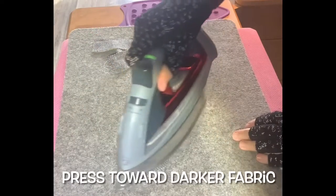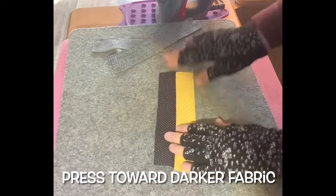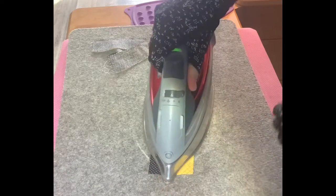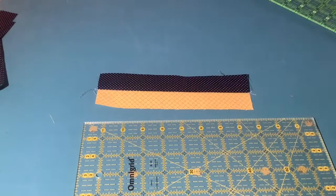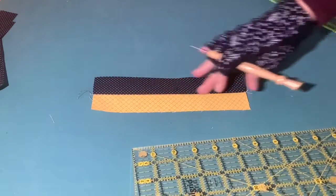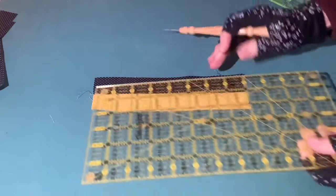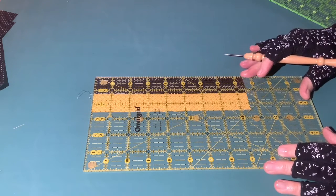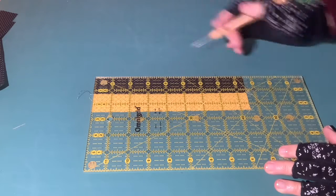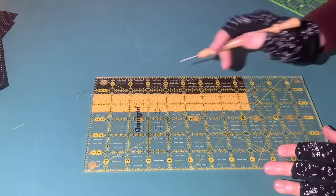I'll set my seam. Again, just like with the other patches, I'll press toward the dark so I have my darker fabric on top. Before I assemble the block with these units, I like to measure them and make sure they're accurate and didn't get wonky in the sewing process. I use my regular ruler and line up my seam line at the one and a quarter inch mark and at the eight and a half inch mark, making sure it's nice and straight. If it's a little wide I would trim it now, but even with that scant seam allowance it's exactly the right size.